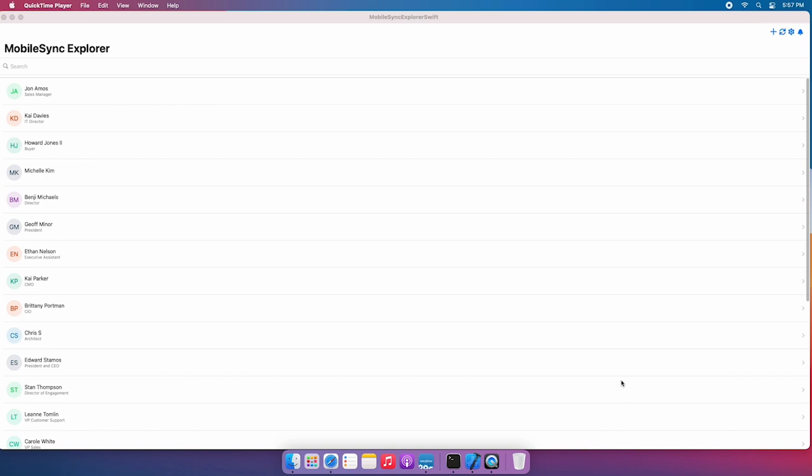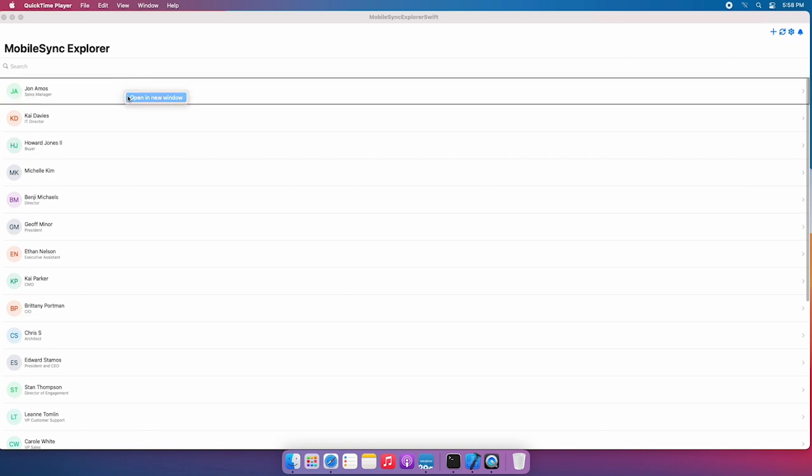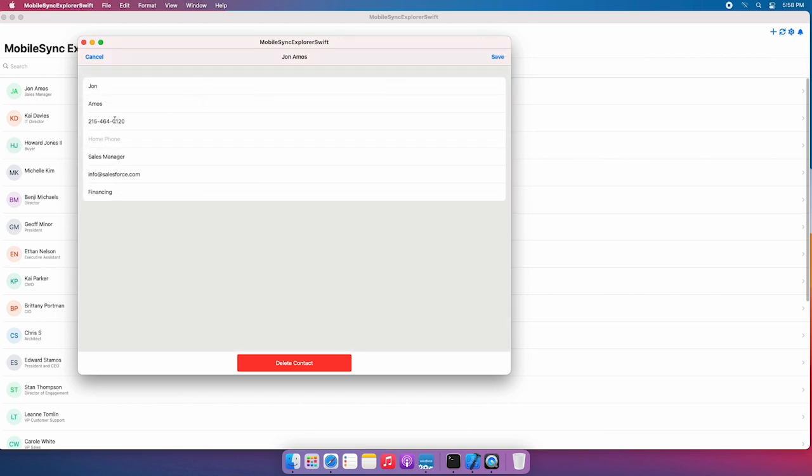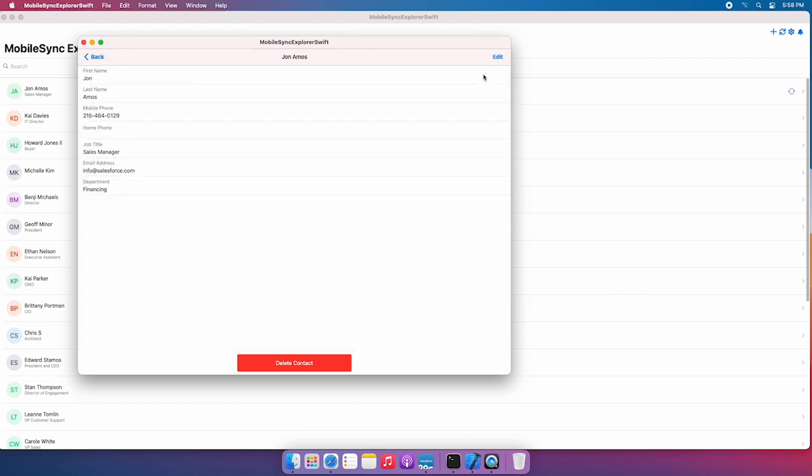Now let's take a look at the same app running on Mac. I have the same contact list in my view, and just like on iPad, I'll turn off Wi-Fi on my Mac so the app runs completely offline. Now on my Mac, I select the contact and click Open a new window. I can see the details in the new window, and I can still edit the phone number even while offline. I'll make that change and save my changes. And I can see that there's an item that still needs to be synced, which is great.